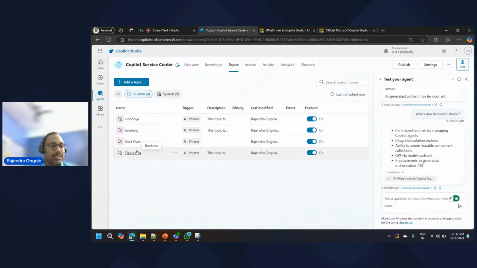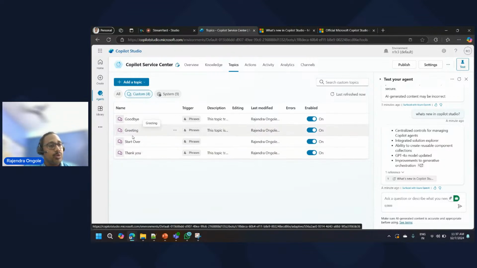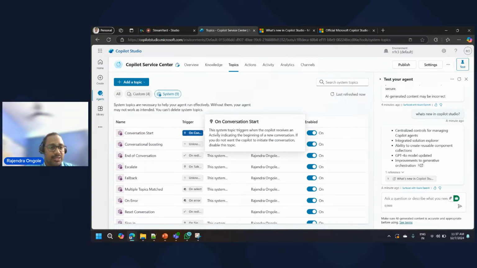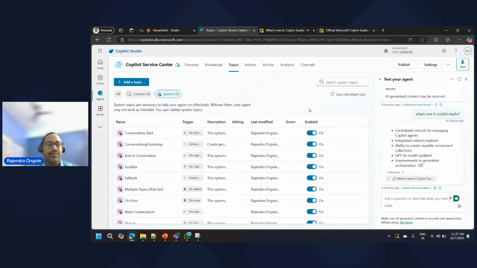So in such a scenario, once the conversation has been ended, goodbye, or else maybe we can train these configurations too. So there are two types: custom as well as system generated. Custom are the topics and the phrases, and the system generated, this is important. So if you're observing conversational start, I want to get started with some conversation like hi bot, how are you, or else something, I want these details.